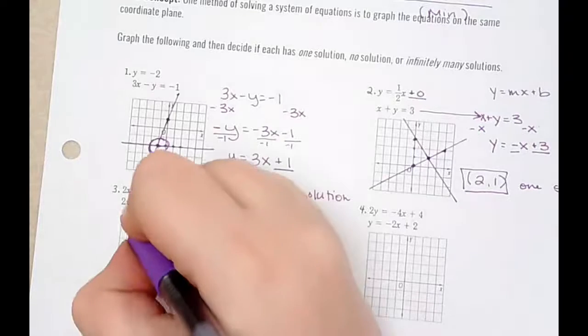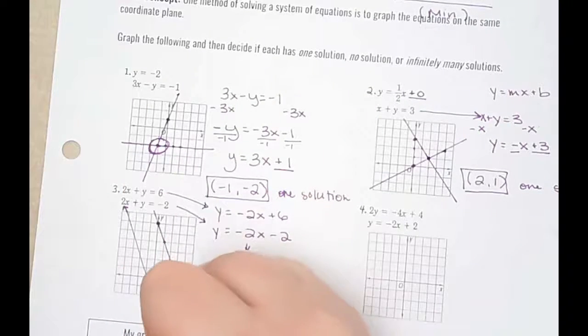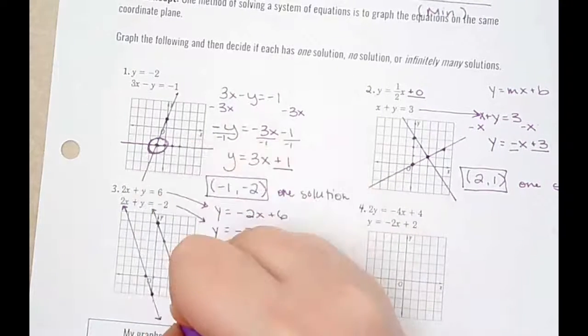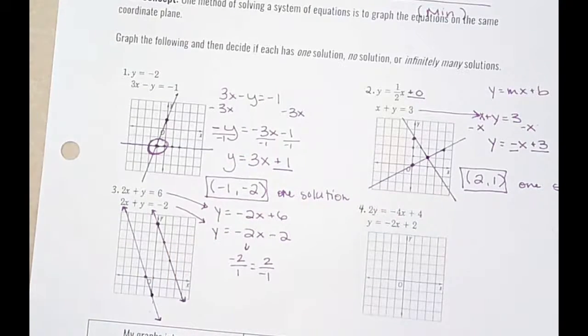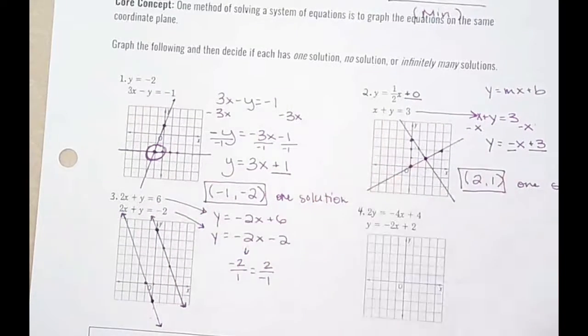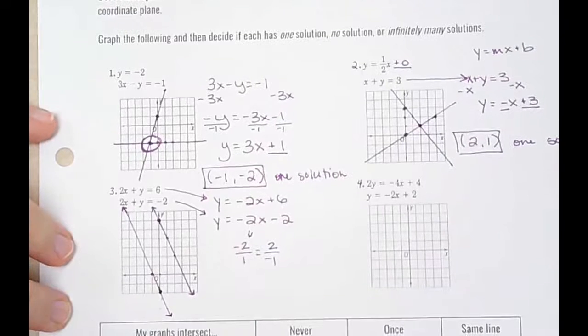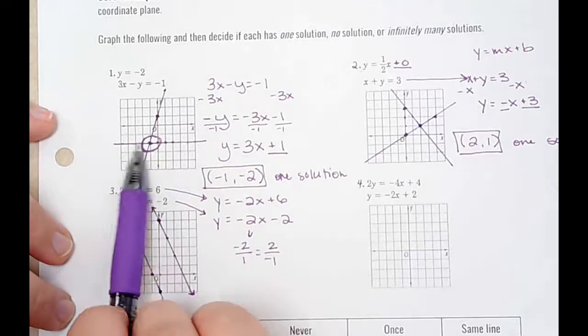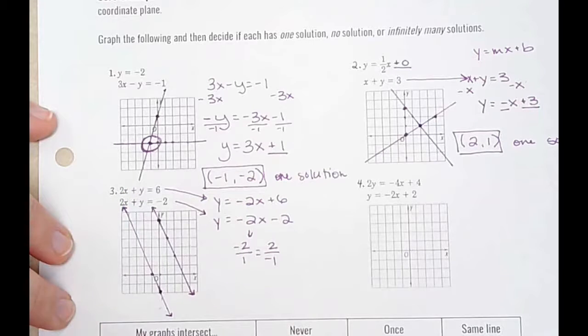What's the first thing you notice about these two lines? You should notice that they have the same slope, which means they are parallel. Now look at this a minute and tell me, if those are two parallel lines, they will never meet. So where they cross, where it would give me one solution? It's a trick question. They will never meet.